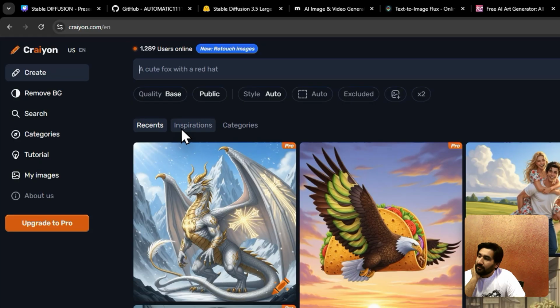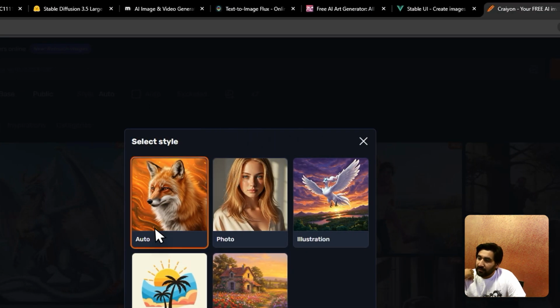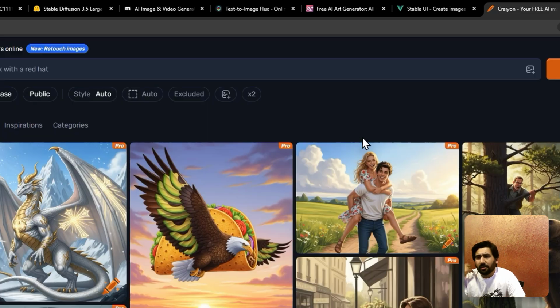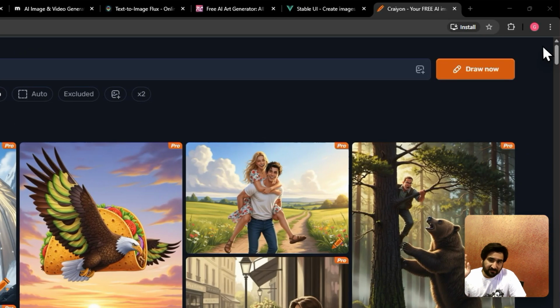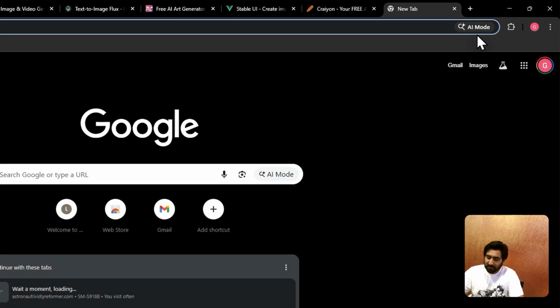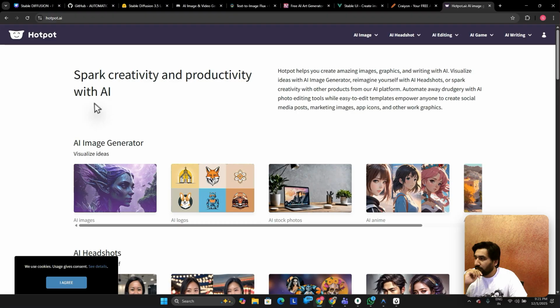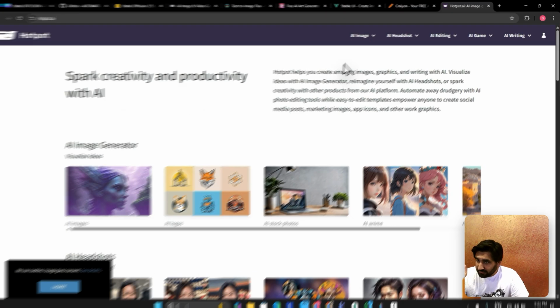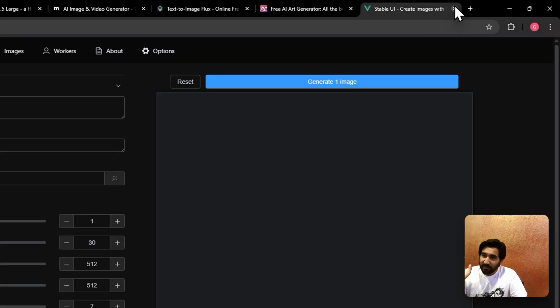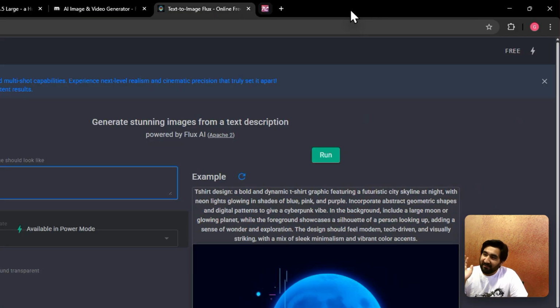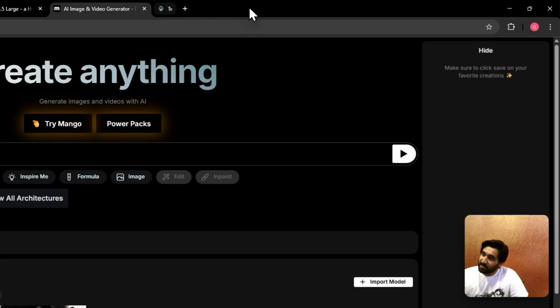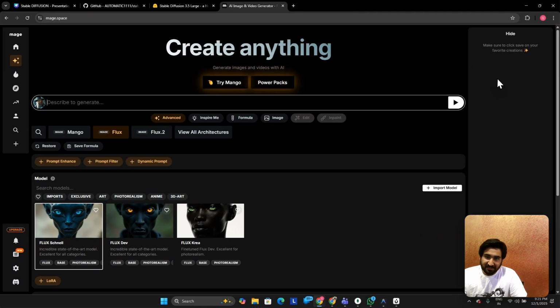फ्री के अंदर you can generate, quality base होगी, which is fine. हमें तो सीखना है, you have to see. Style you can select from here. I will talk about these things, है ना. I will talk about some settings. नहीं मन भर रहा, you want some more things, then hotpot dot AI is yet on the way through which you can generate images. And trust me, I can give you 10 more websites जहाँ पर आप फ्री के अंदर इमेज बना सकते हो. But I'll stop here, वरना I will start getting comments कि sir please start showing us how to generate image. Okay, so we will go there. We will start off with it.